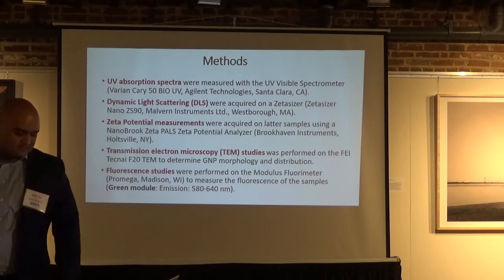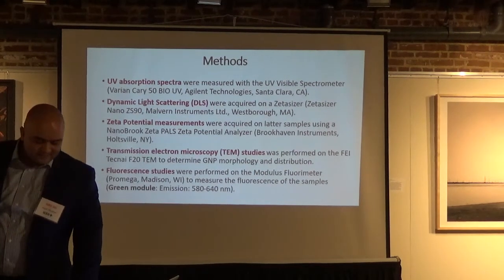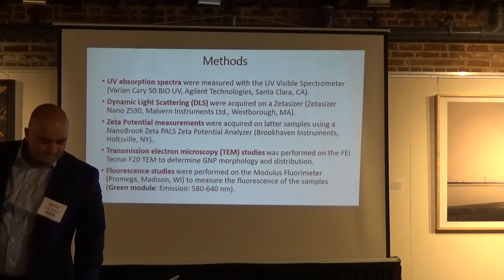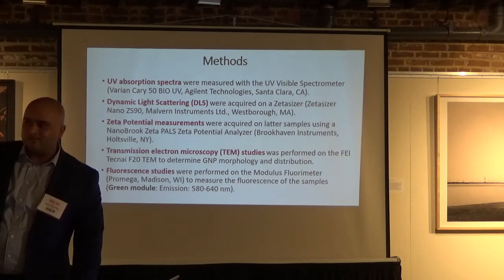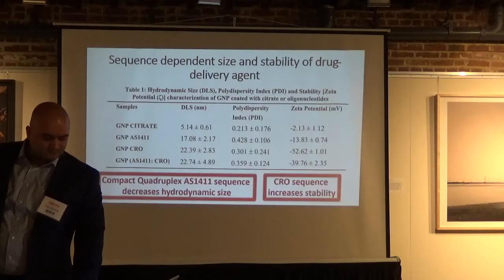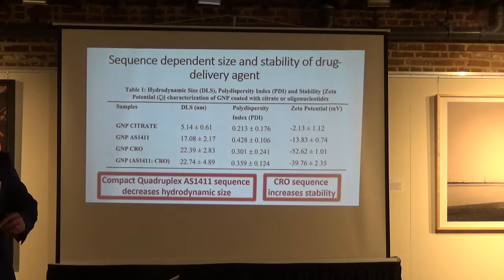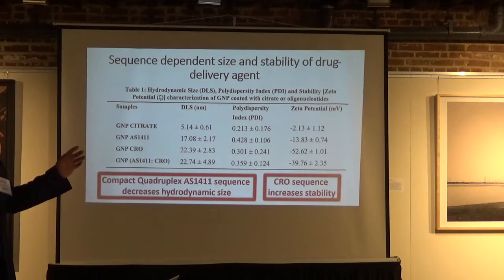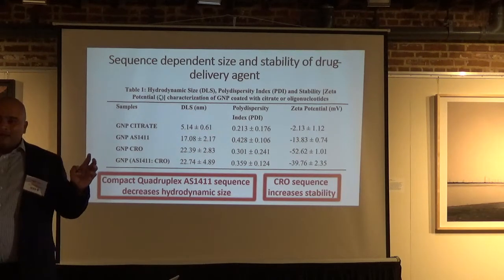And fluorescence studies were performed on the modulus fluorimeter in SRB on the Belknap campus. And we use the emission that correlates with the doxorubicin. So what we found is a size and stability based thing. Over the last 3 years, we are repeatedly seeing this almost every second day.